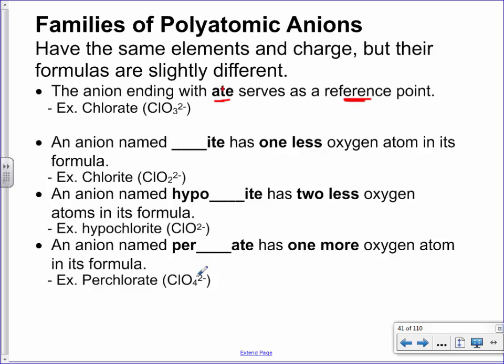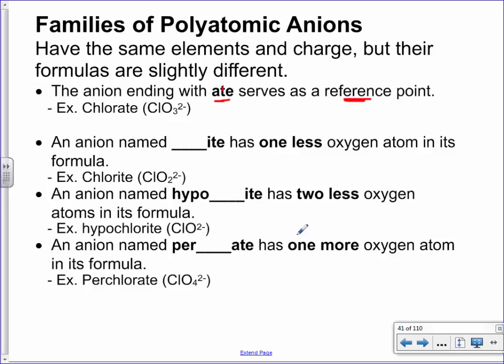Then there's just the regular old ate. Then after that, ite is one below that. And the one below that is something called a hypo-ite. And so the way I recall these ones, if I ever forget, is that there's one family of them that's all listed. It's perchlorate, chlorate, chlorite, and hypochlorite. And it's all in the bottom little corner right here.